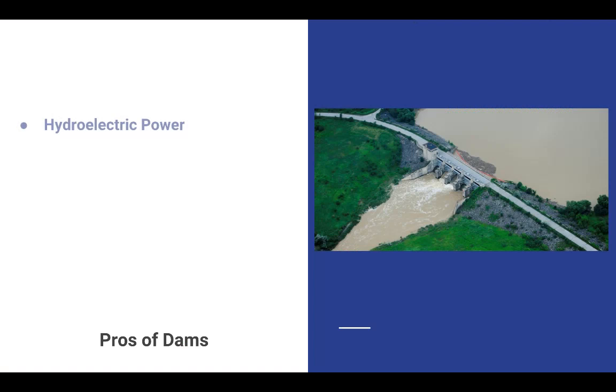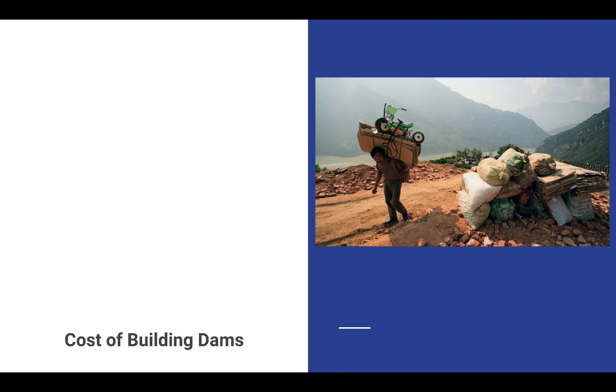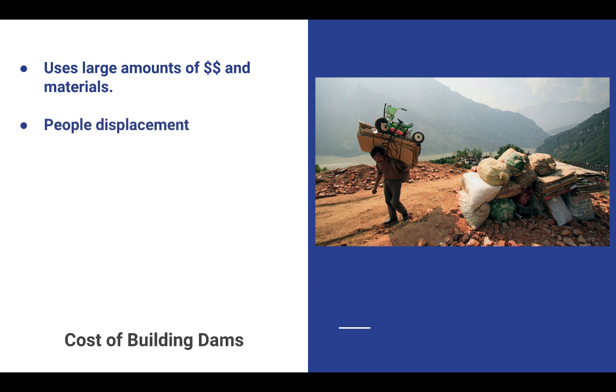Let's get into the pros first. We already know there's hydroelectric power. Yes, seasonal flooding can be prevented. That's a good thing. Again, like we said, people are starting to live in more flood-prone areas, but there are more costs. So lots and lots of money to build these dams. To give you an idea, when the Hoover Dam was built in 1936, it cost $49 million. That's about, in today's terms, $640 million to build a dam. And people are displaced. Again, you're going to hold all that water back.